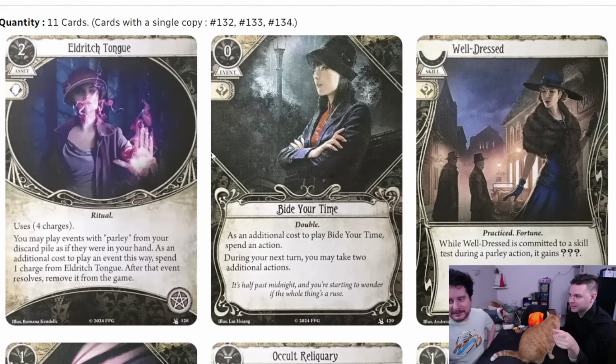Yeah? That's been written. Bide your time? 0 cost event. To play Bide your time, spend an action.